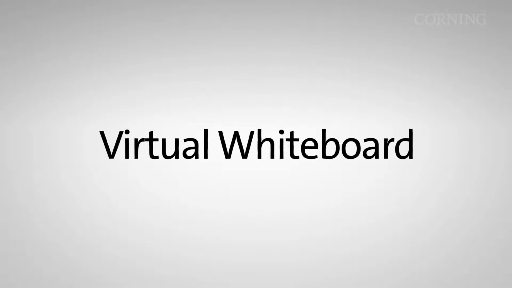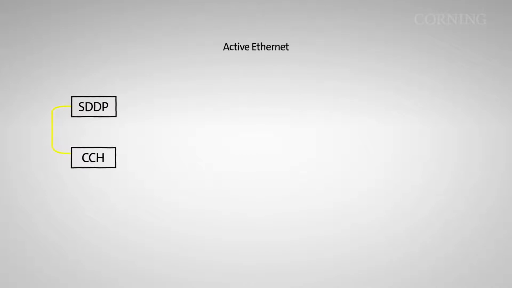Jumping back to our virtual whiteboard, what you're seeing is we have our patch panel, our fiber patch panel. This is getting its IP connection from our software-defined data plane. So here I have gigabit SFPs, which are going to patch into my patch panel. This is also where I'm going to inject power via the power supply unit, or PSU. So I have power coming from the PSU to the patch panel.